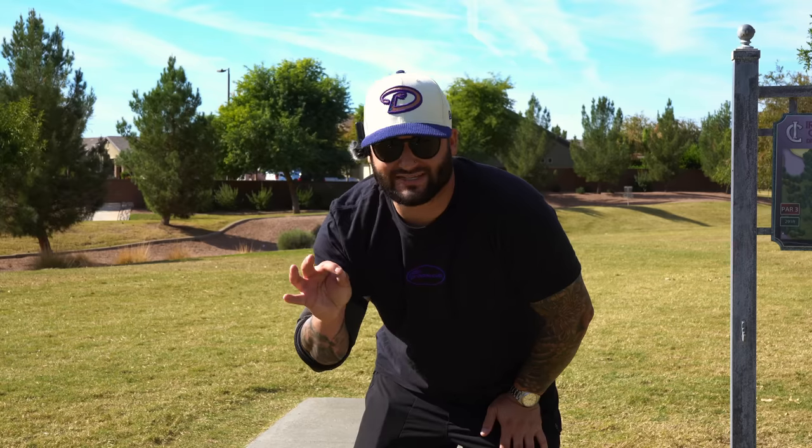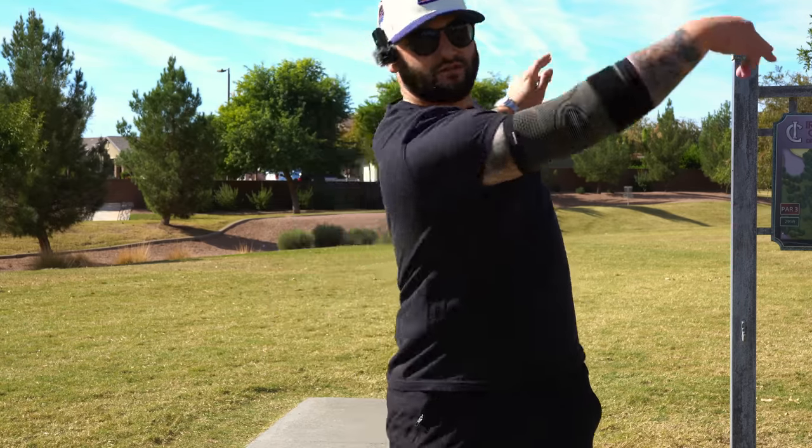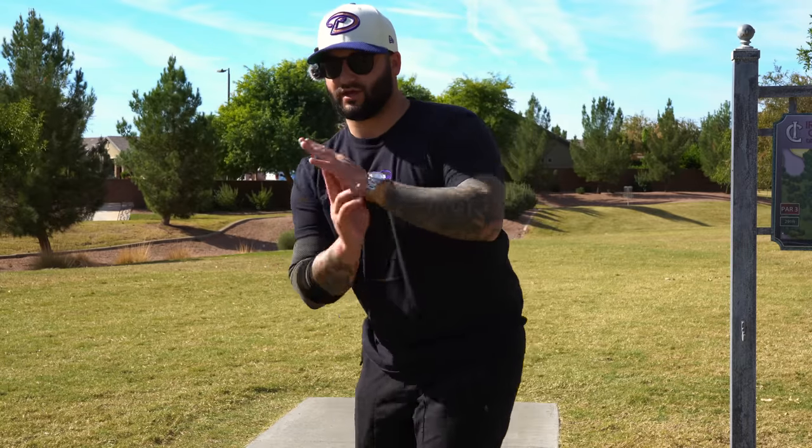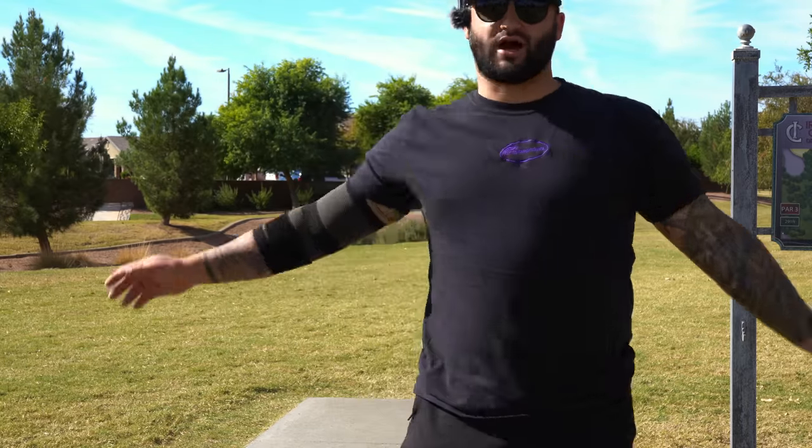Now it's getting a lot better. I just need to dial in that foot placement. But again, that athletic feel of just loose arm, let your wrist be poppy, has really been beneficial for me to just feel comfortable throwing these shots.